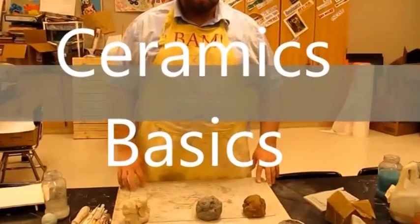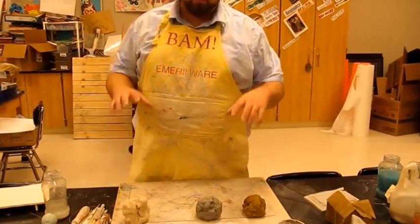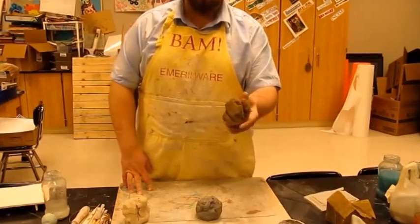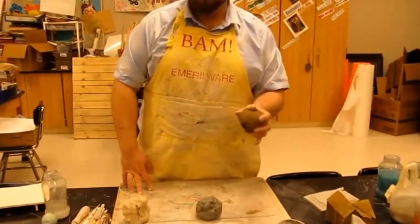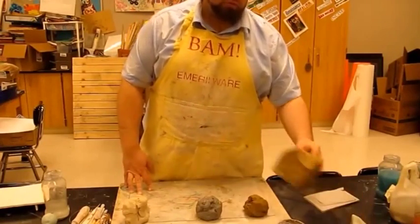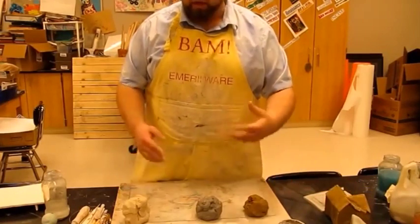Welcome back class. We're going to be working on some clay stuff today. The big thing I want to start off with is the types of clay that we use. So here we have an earthenware — this is your basic terracotta, usually a lizella clay. This stuff I personally don't like, but it's actually great for doing construction builds, like building a house or slab project.